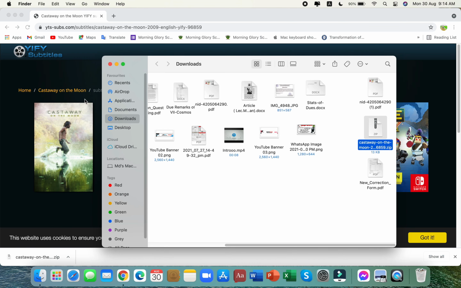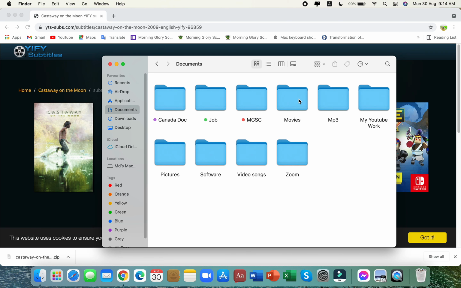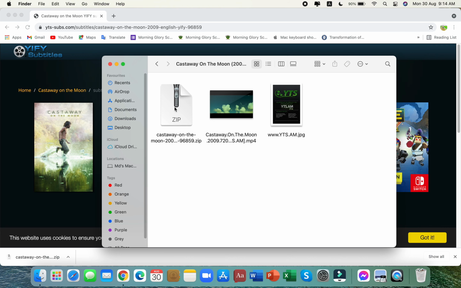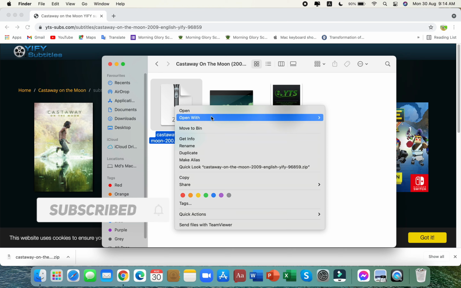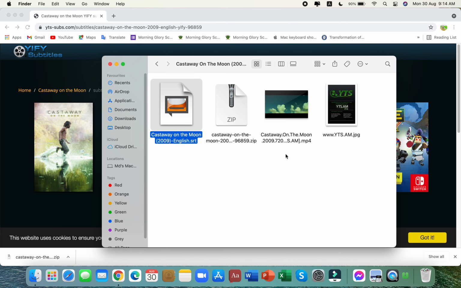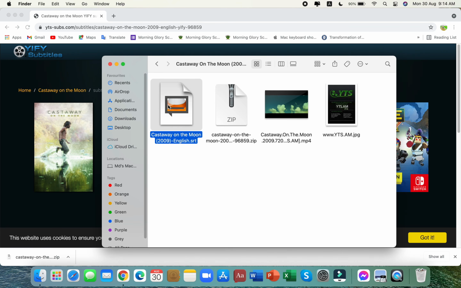Then I'm just going to make a copy, then go to that movies folder. Okay, here you paste. After pasting here, you have to unzip the file. This file is zipped. In Windows you can unzip this, and on a MacBook what you have to do is first click the file, then open with Archive Utility. Okay, here you go, you have found that. Now this is the subtitle. Now you can delete the zip.